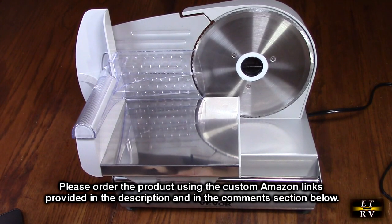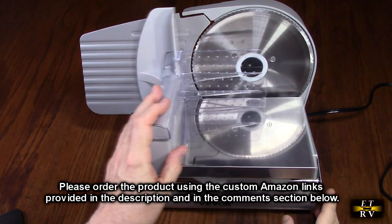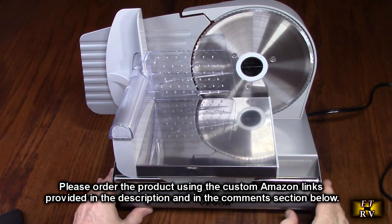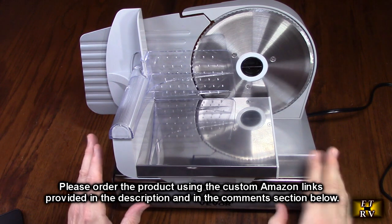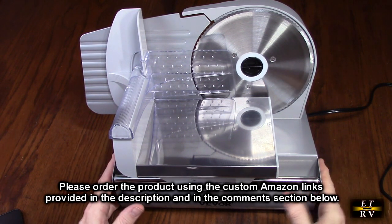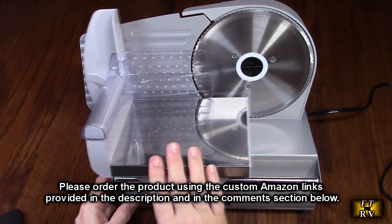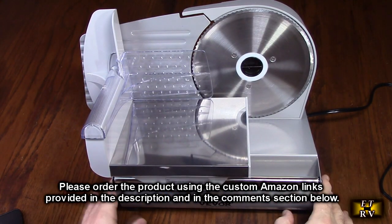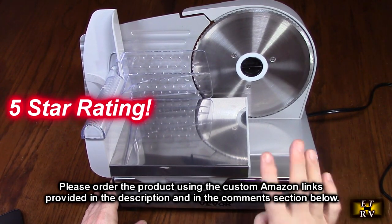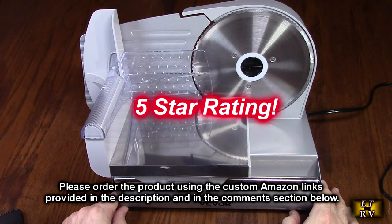So after testing, what do I think about the VEVOR brand, 180 watts electric deli meat slicer? Really nice product, as I demonstrated. I love the simplicity of it. This doesn't take up a lot of space in your kitchen or in your cabinets. They made this nice and small, so it's functional, and yet you can store it quite easily. So I'm impressed at how this sliced. I love the simplicity of it, the ease of cleaning the blade, and the ETL rating on there is all important to me. I'm going to give this product a full 5-star rating.